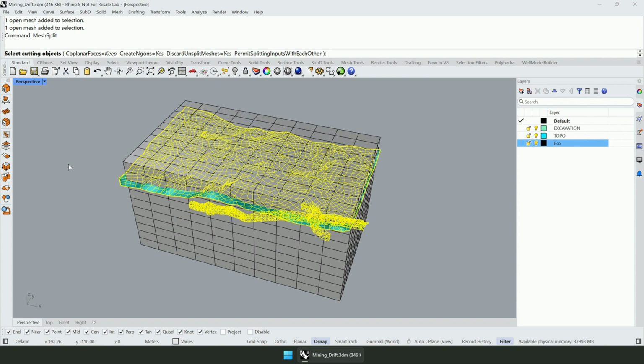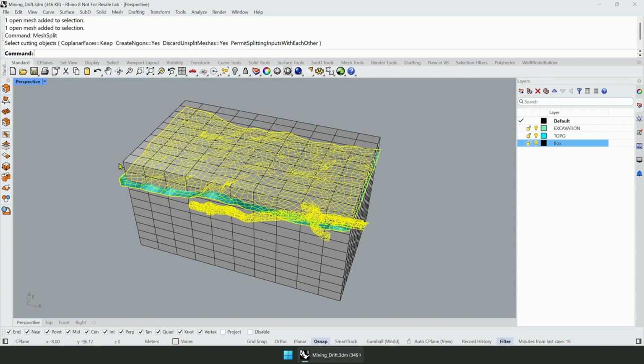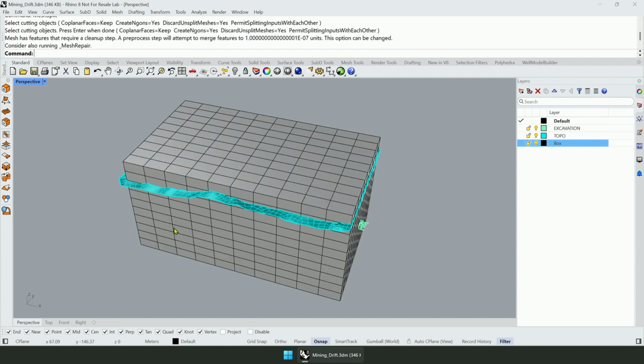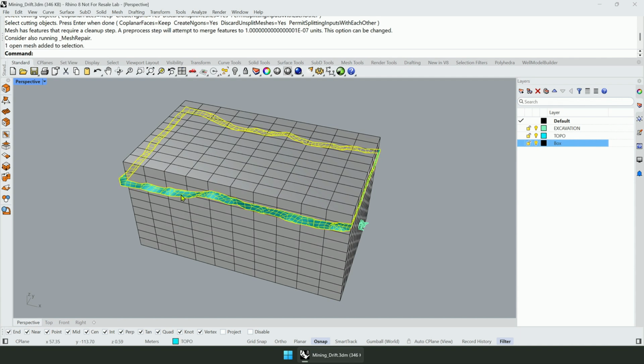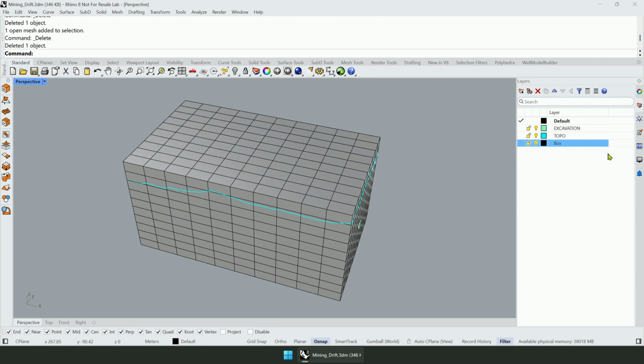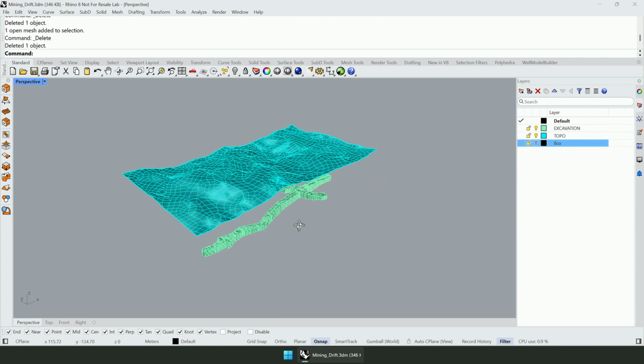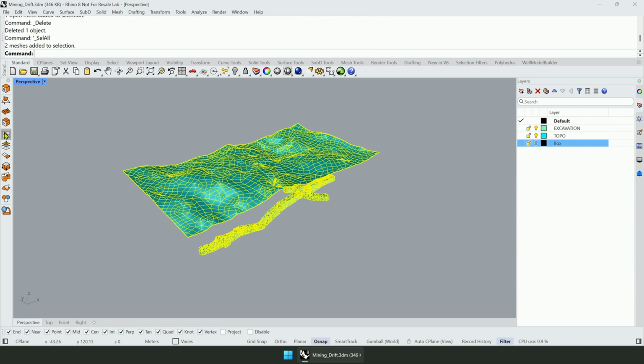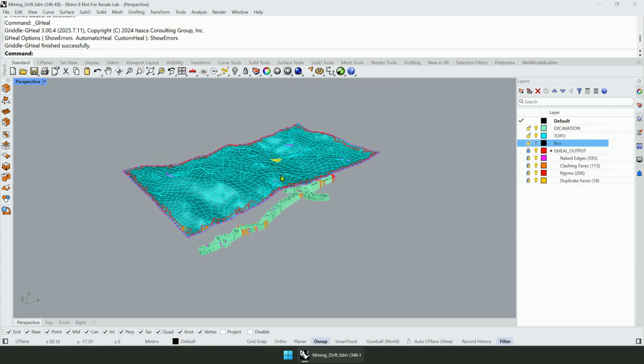It's also not always a good thing for future operations. But for now, let me concentrate on what n-gons are. So let me delete these extra pieces, hide the box, and let's look at what we got here by calling G-Heal show errors.